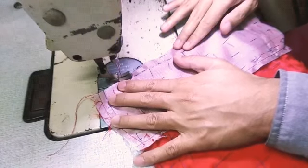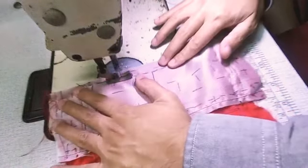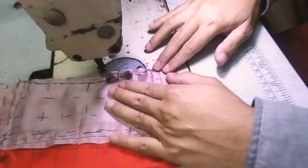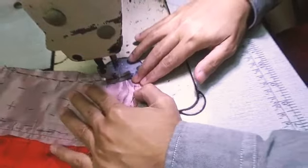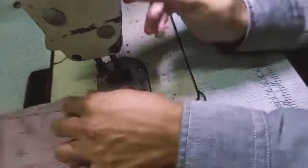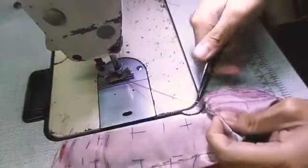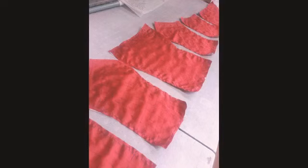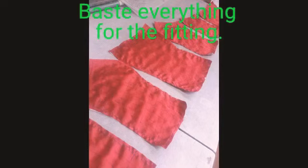And here I'm sewing the dart on the center front bodice. This is a Hollywood dart. This dart usually appears when the figure is really busty, because again we have to work with a fitted bodice so that this will fit perfectly.